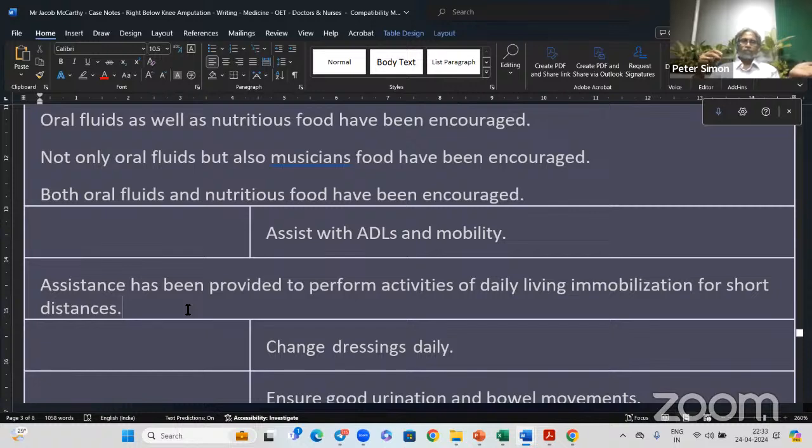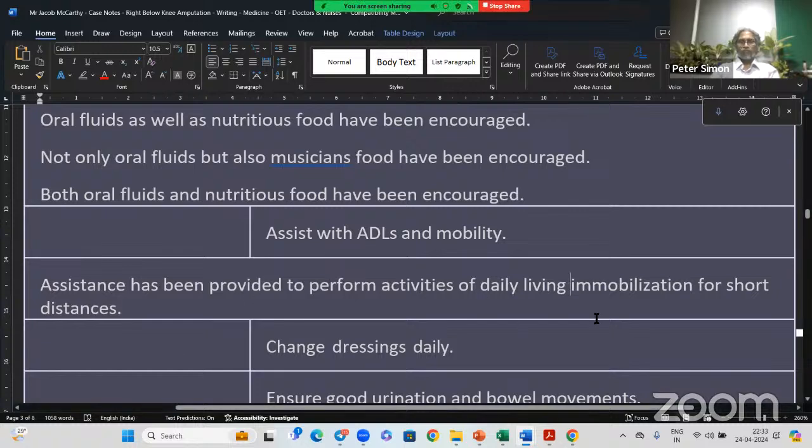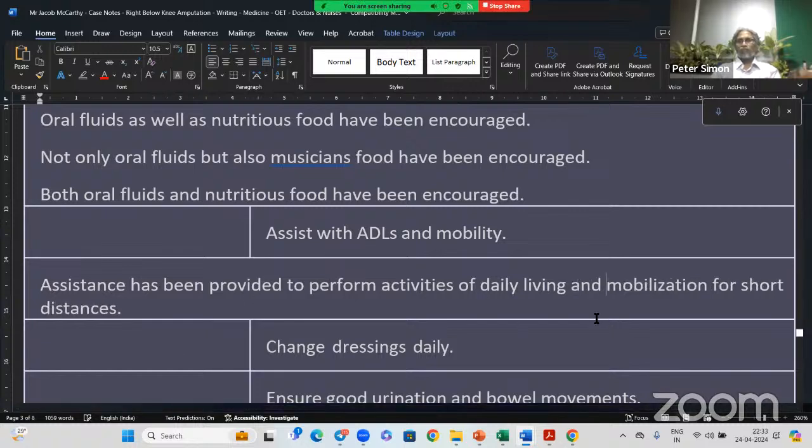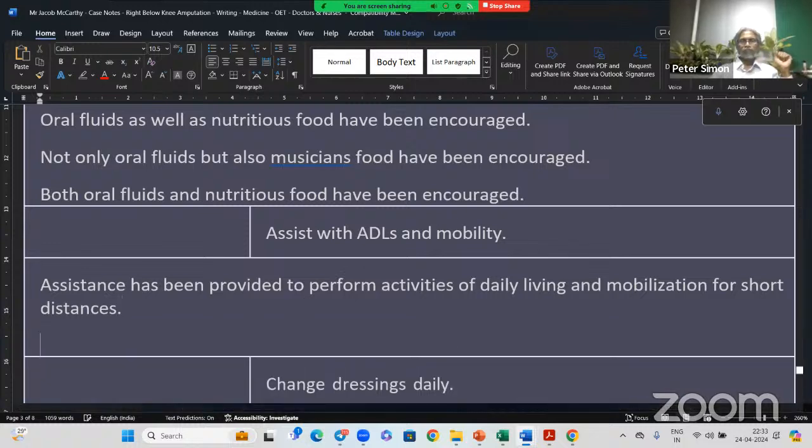Okay. Assistance has been provided to perform activities of daily living and mobilization for shorter distances. Right?